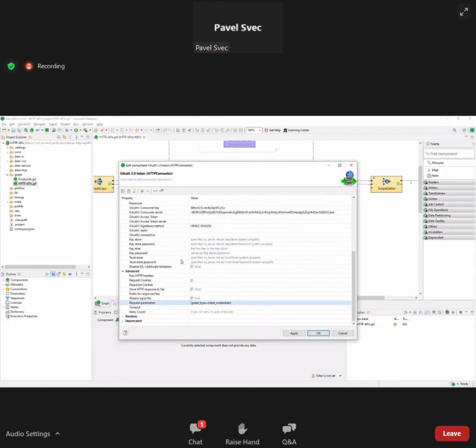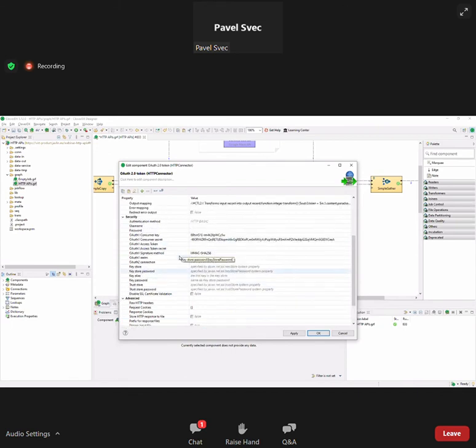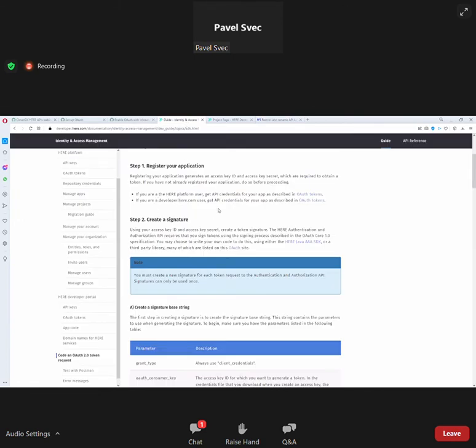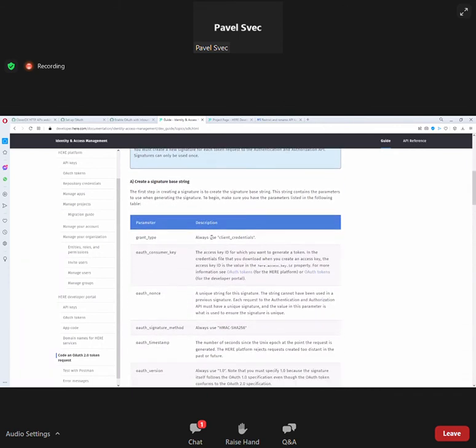These request parameters are actually in the documentation of HERE Maps. So where can you get this information? In HERE Maps, there's a page on how you can obtain the OAuth key, so create a signature. That's this article over here. Basically, they tell you to use the OAuth Core 1.0 specification to obtain a key, and use client credentials as a request body, which is what we did.